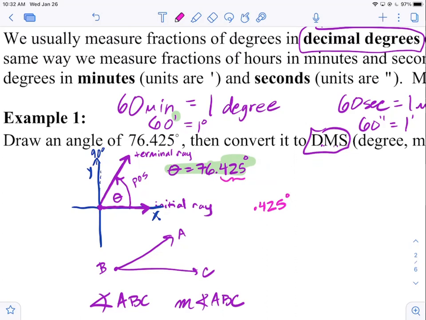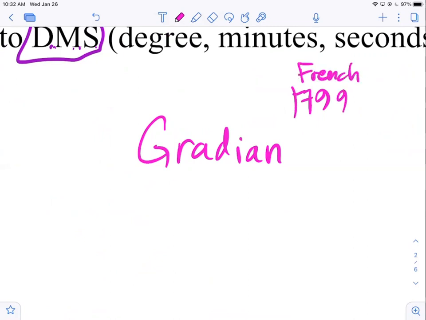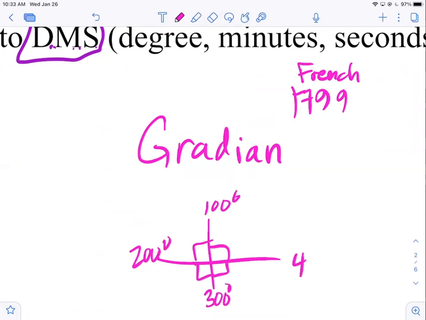And I'm going to look up a grad rating of 400 because I'm curious. I have never heard of that. I need to get out more. I did some research. The gradian was invented during the French Revolution starting in 1799, and it divides a circle into 400 degrees because that's a base 10 for a perpendicular angle. So 100 degrees, 200 degrees. The only thing it's still used for is percent grade, how far up a hill goes, like an incline. A 1% grade would be every 100 feet you go up 1 foot. It never caught on and died with the French Revolution.